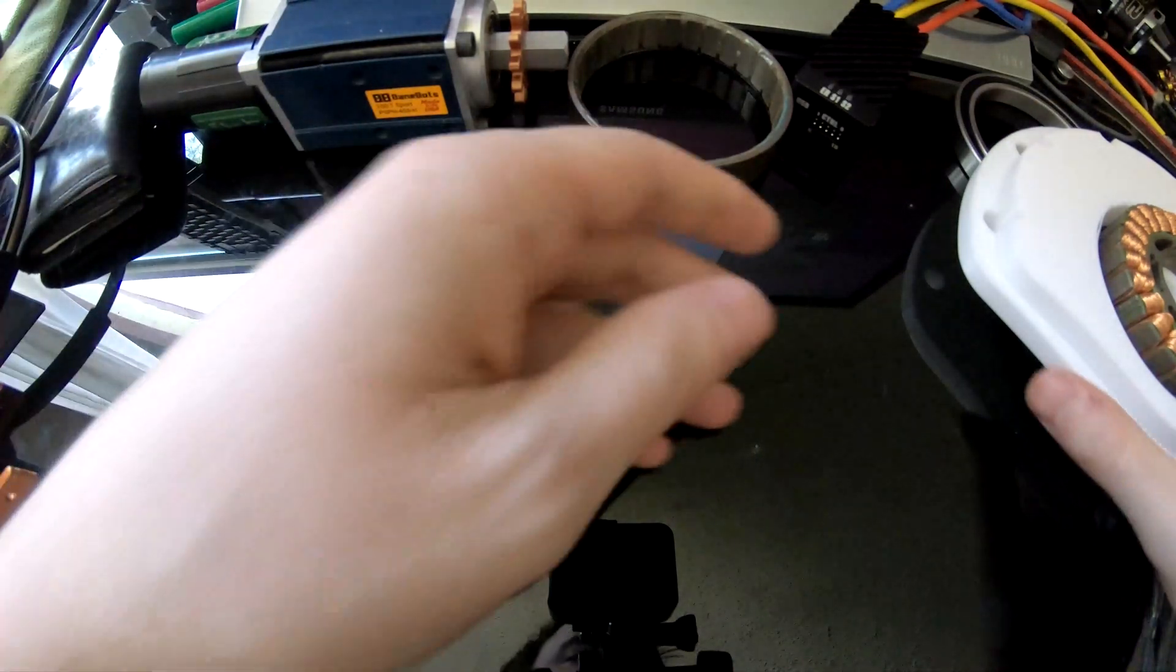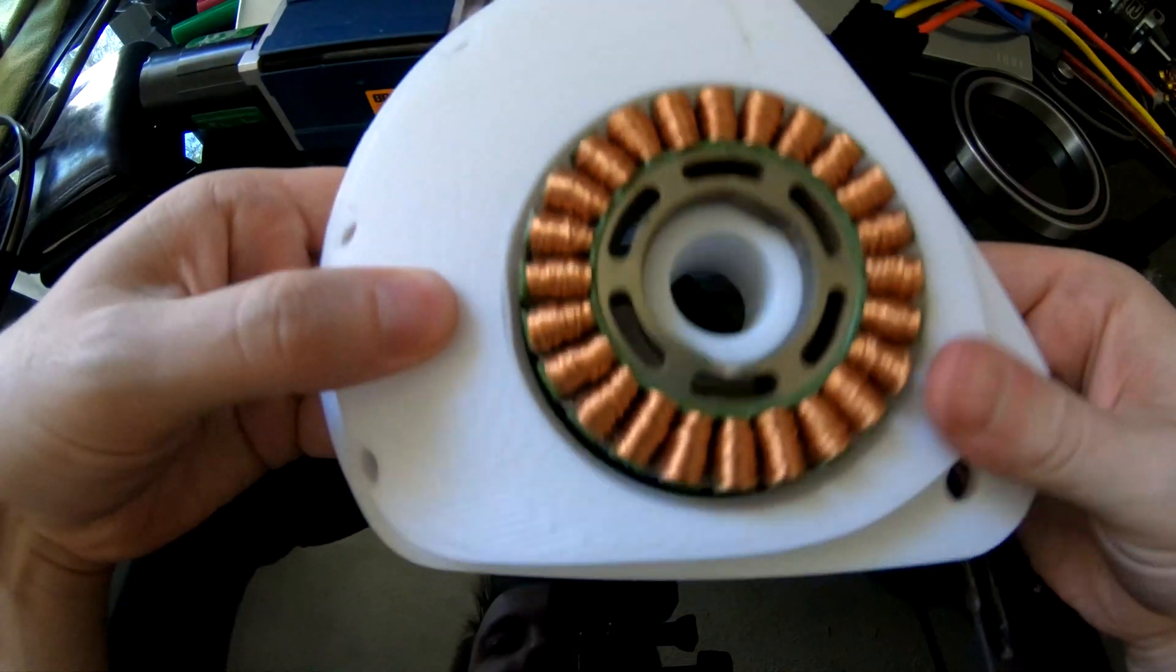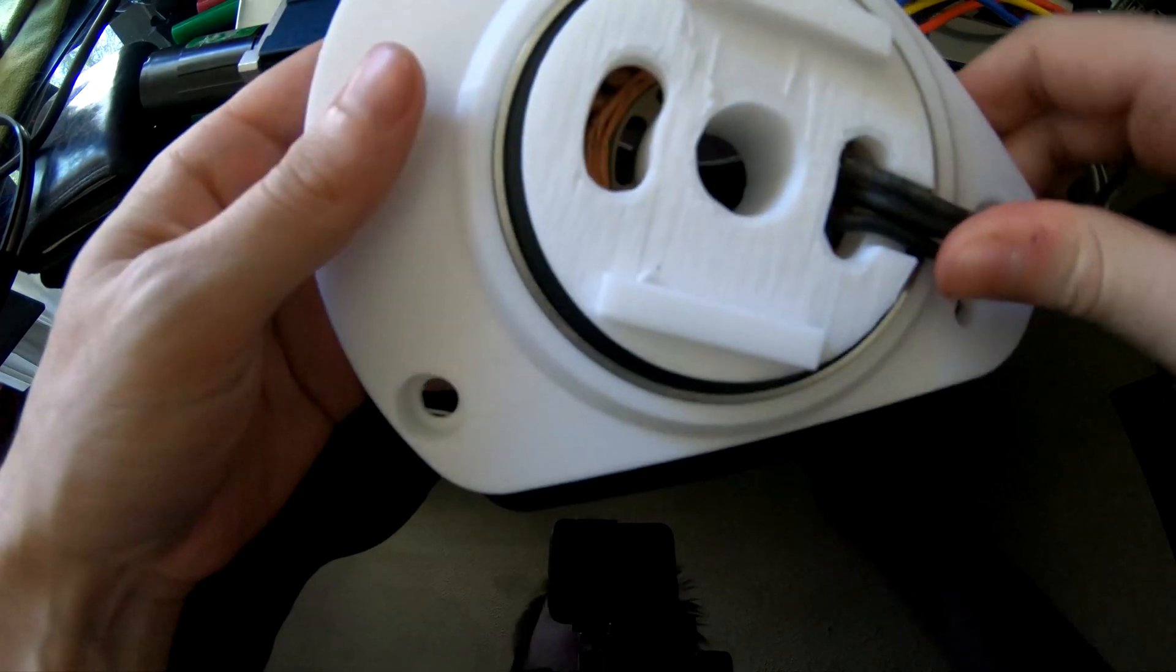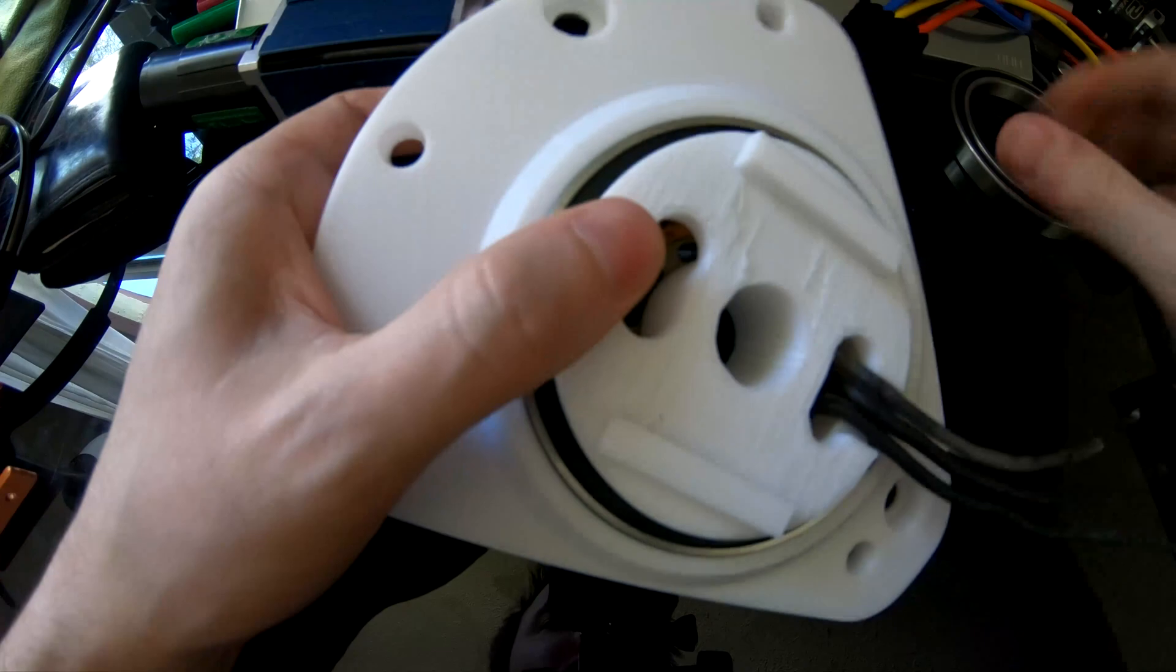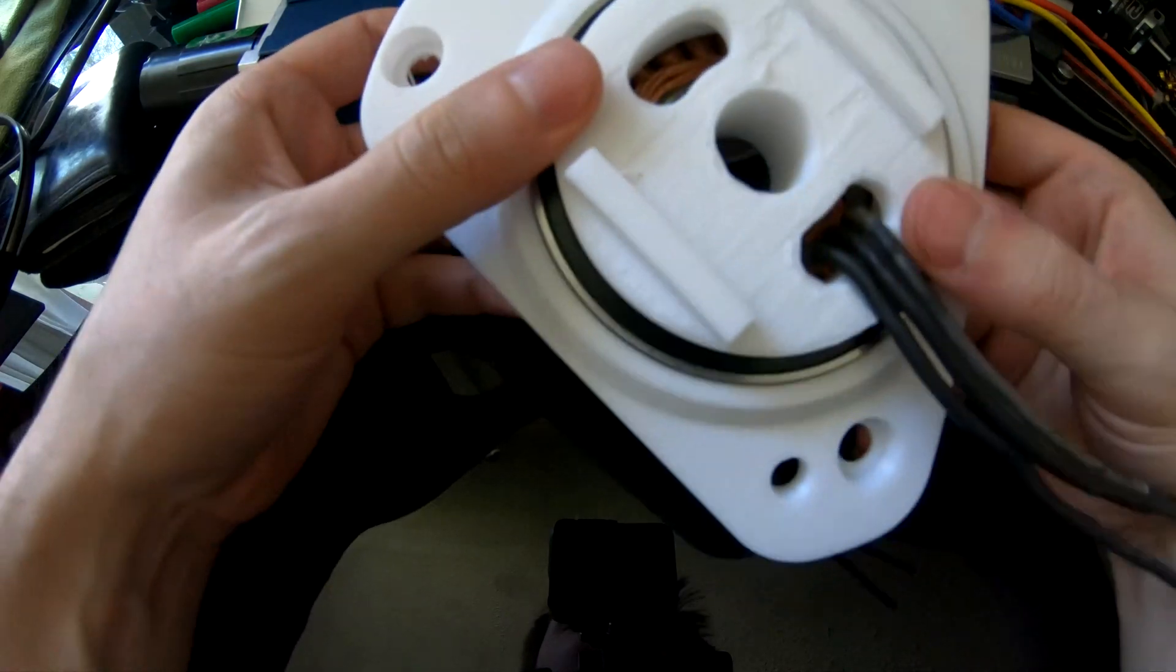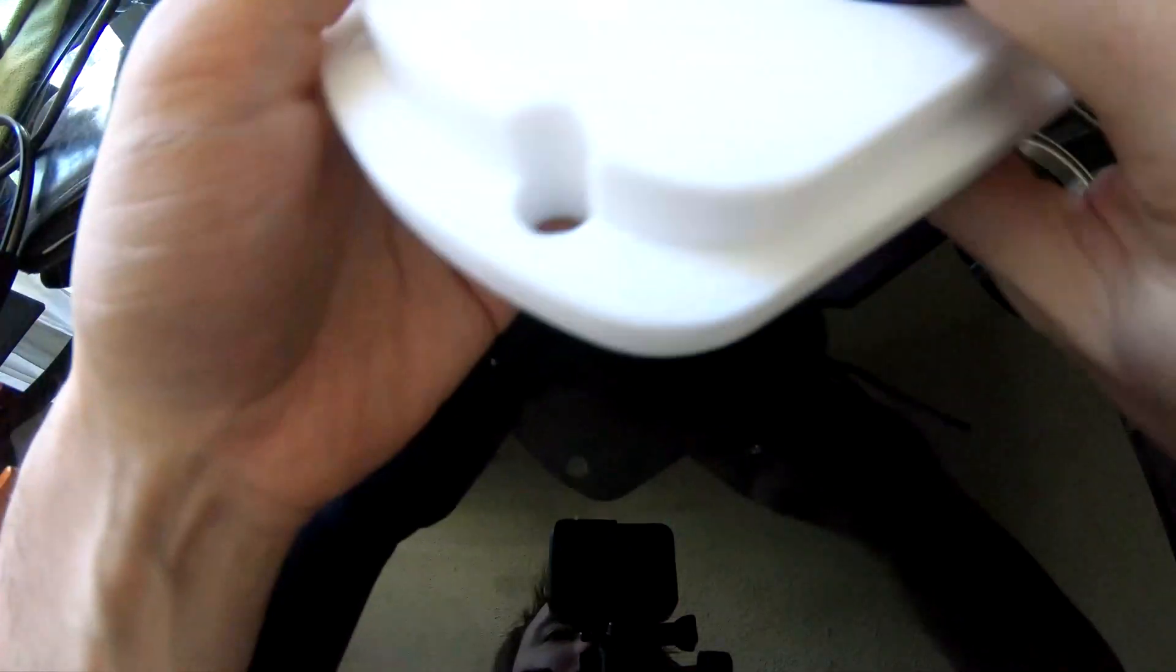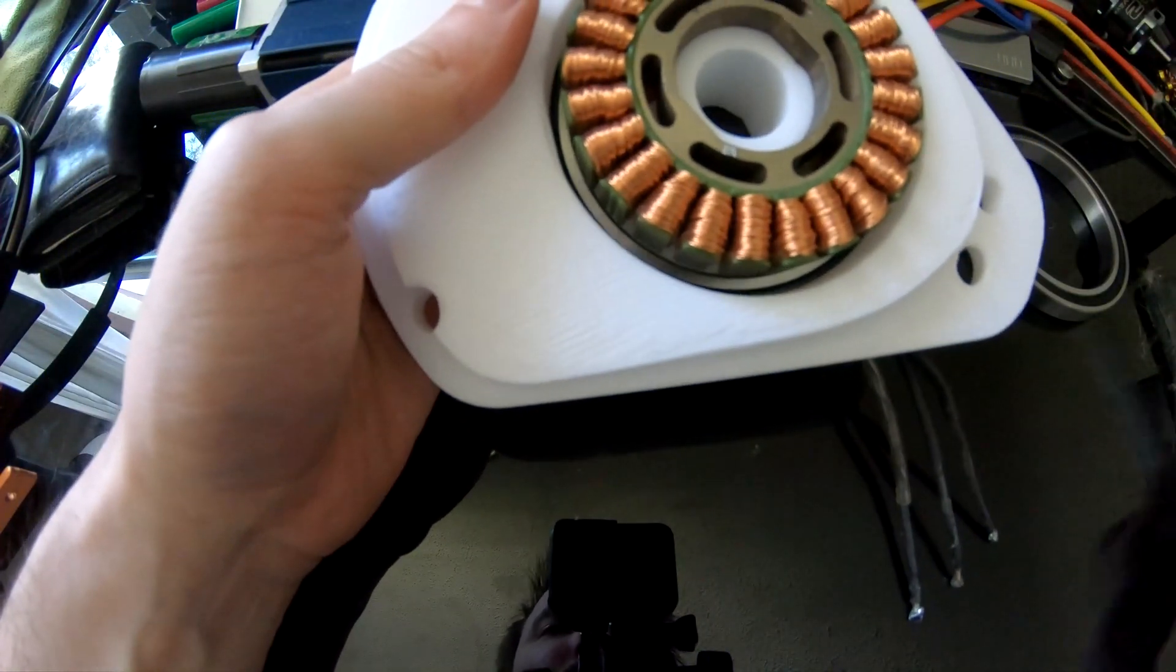We've also been 3D printing the weapon system. This is the new hub motor system for this gyro walker. This is a hub motor style that I haven't done before. This involves two thin section bearings and a bunch of identically machined parts. What you're seeing here will be copied and then flipped around and mirrored. I'm printing more of these parts to mock this all up.